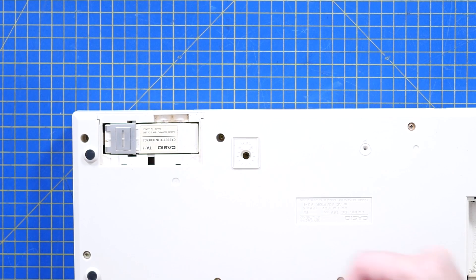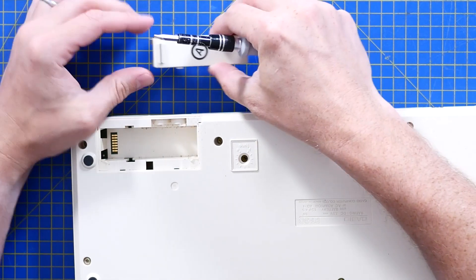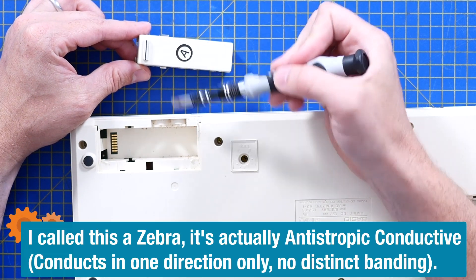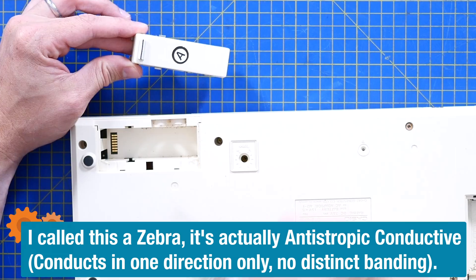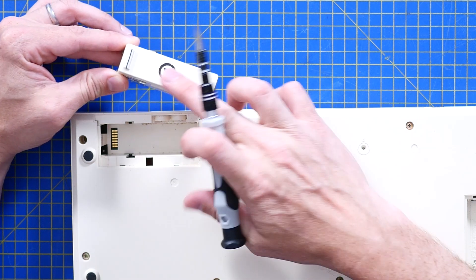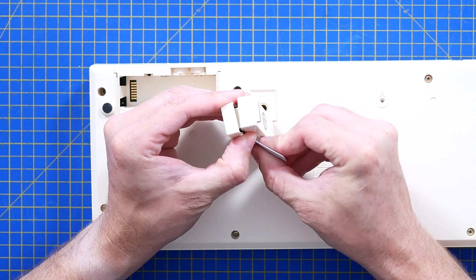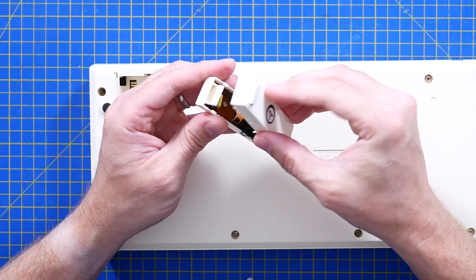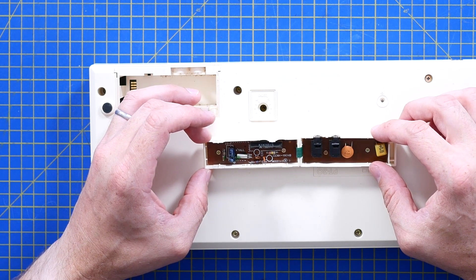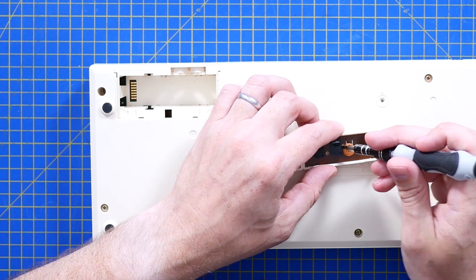So let's start by popping out this module. This has just got a zebra stripe pressing on contacts on the PCB. That's an unusual choice for user-upgradeable parts, because if you get your finger grease on that, that can really mess it up. Very careful not to break the nearly 40-year-old plastic. There's more in there than I thought there would be. We've got a pair of capacitors on here — I'm guessing they're going to be working as filter caps just to clean up the signal coming in and out from the cassette.